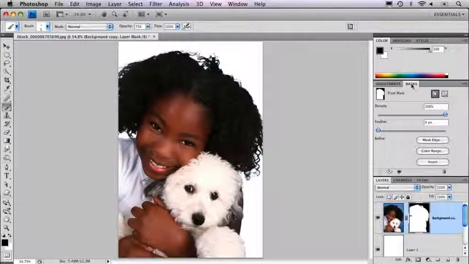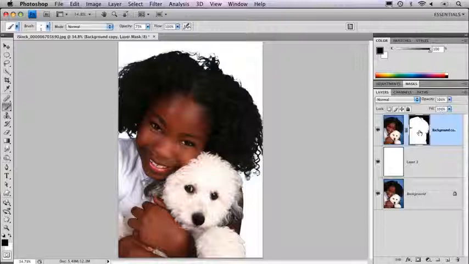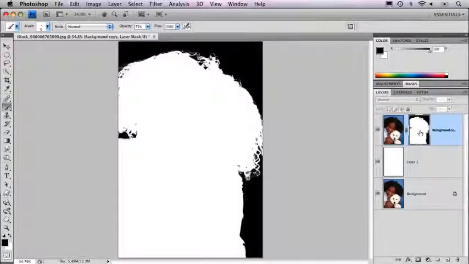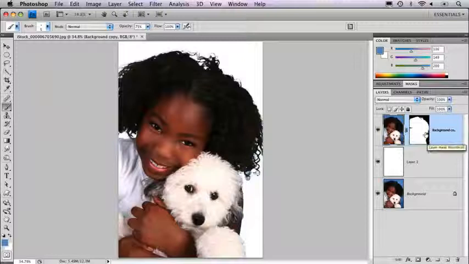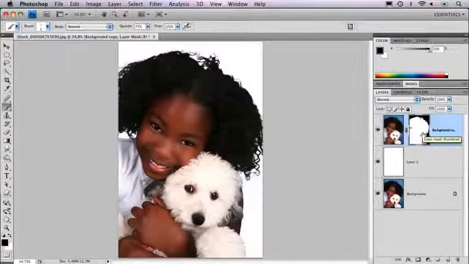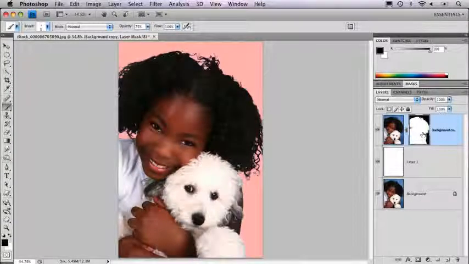Now let's say for the sake of argument I'm not going to use this mask panel. I want to work on the mask, but I want to see it in the context of what I'm doing on the photo. So if I look at it this way, I'm just seeing the mask, not seeing how it looks on the photo. We talked earlier in the course about quick mask. Well, here's how we can take advantage of quick mask in here as well, by clicking on the mask and then pressing the backslash key, and the backslash turns it into a quick mask type view.